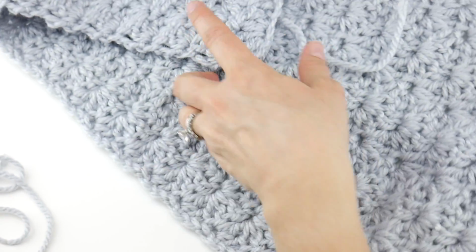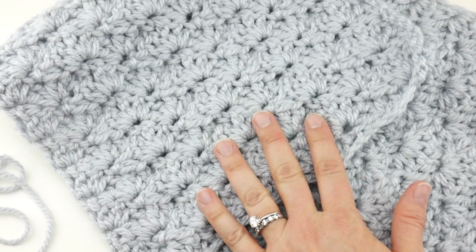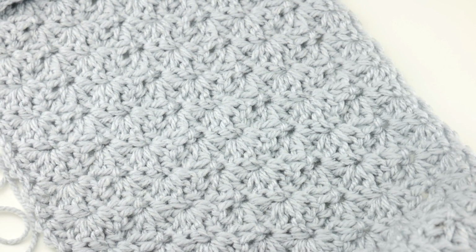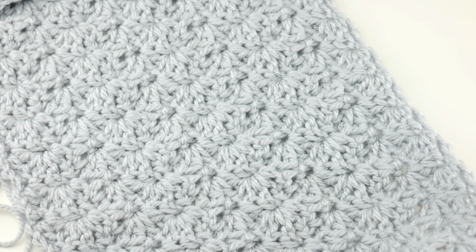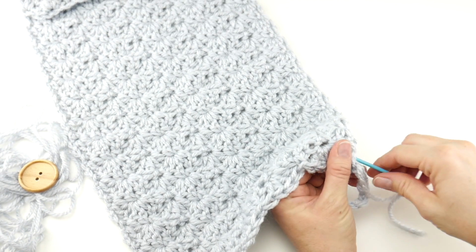And so what I'm gonna do is, let me flip this over. Now this is completely reversible. As you can see, it's the same on both sides. Here's one side, here's the other side. But attaching a button will make it have a right and a wrong side. But for now, it's reversible. So you wanna make sure that your ends are pretty well hidden. And I'm gonna zoom out so you can see a little bit better.